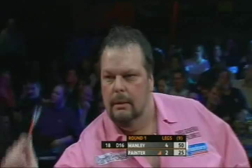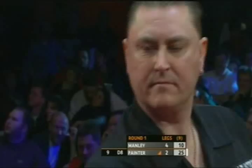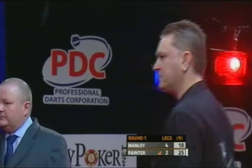And here is Manley for the match. What an incredible game this is. Double top — double 10 for the match for Peter Manley. And he's missed it! He's so mad with himself. Who would have believed it? Manley's favourite double top. And now Painter to stay alive — double four for Kevin Painter. Oh, darting drama here in Frankfurt! Painter just can't believe it. Both players feeling the pressure. He hit double four in the last leg, and he's hit it in this one to take the match. A big grimace from Painter — and Manley is through to the second round.